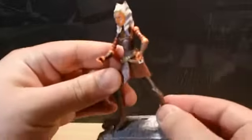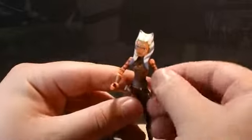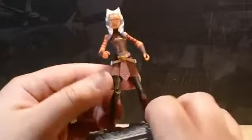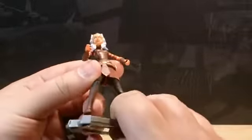As long as you have ball hinged knees, then you can pose the figure in a variety of ways, and in action stances. Especially with that last episode, the Jedi Who Knew Too Much, just amazing action scenes, it got me really excited, and it got me thinking, oh my gosh, I haven't reviewed my Ahsoka Tano figure yet, but it's time to review her.